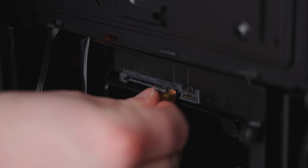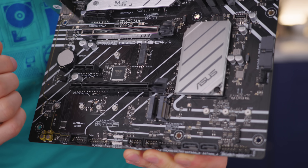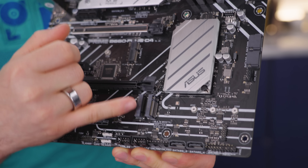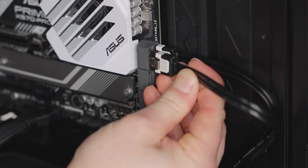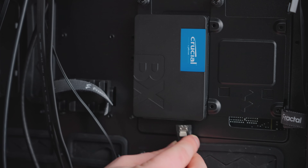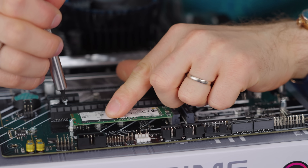It turns out that SATA's advantages don't stop at just being cheaper. If you need to put lots of storage in your system, SATA is still the way to go. Even premium motherboards often don't have more than three M.2 slots for NVMe drives, whereas the cheapest motherboards will usually have at least four SATA headers, and stepping up to something higher end will give you six or more. Even if your case doesn't have room to properly mount all those SATA SSDs, you could just let them sit loosely inside. And if you need even more SATA ports, you could also buy an expansion card. SATA drives are also a lot easier to unplug or reconnect if you find that you need to swap them out often — M.2 drives are a little more finicky and need to be screwed down.